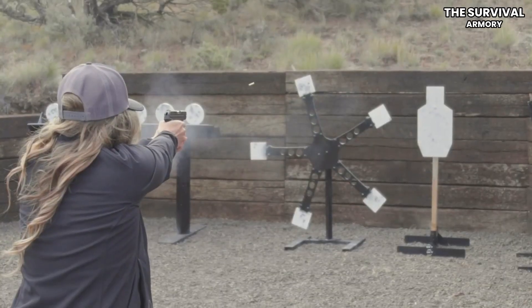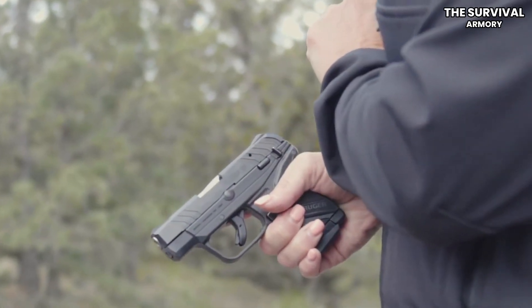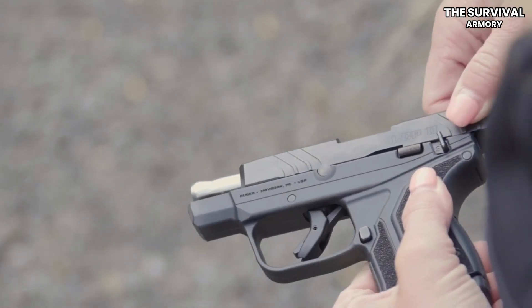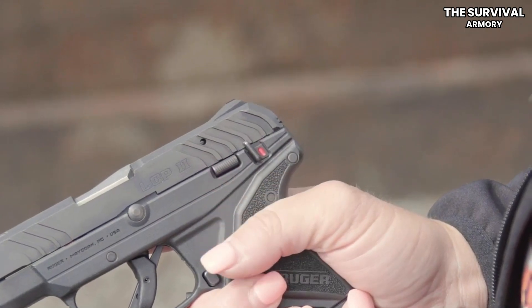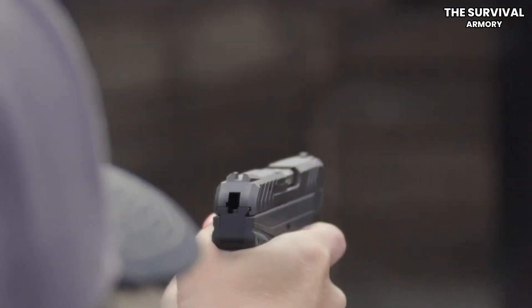The reason why the Ruger LCR .38 Special +P is so popular is because it's an affordable, reliable, and hammerless snubby that won't snag on your clothing when unholstered. The Ruger LCR offers great accuracy for a .38 Special +P, with a non-stacking double-action trigger pull, which is relatively easy in contrast to the others on this list. It also features a fluted steel cylinder that reduces its weight and a PVD finish that will last a long time.